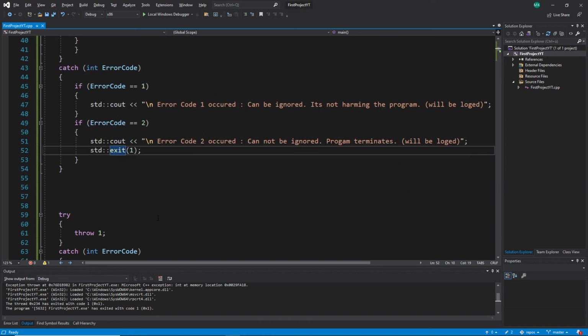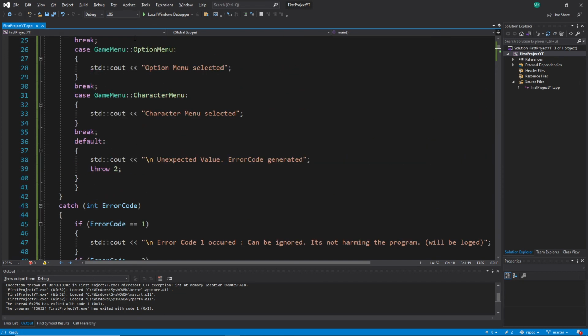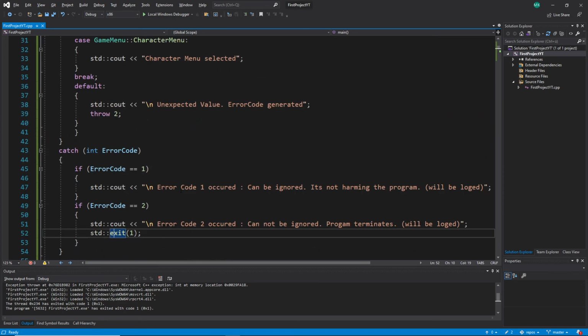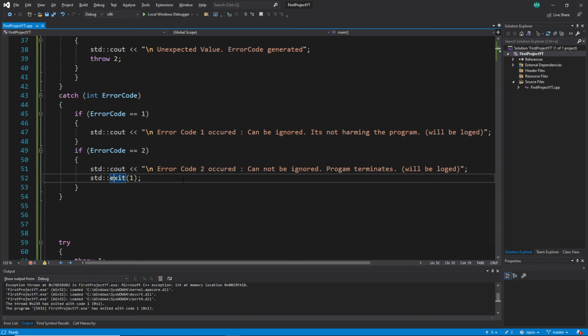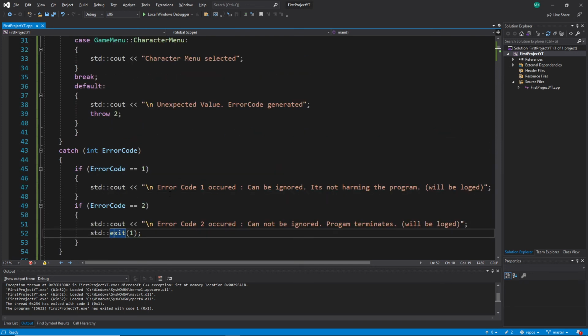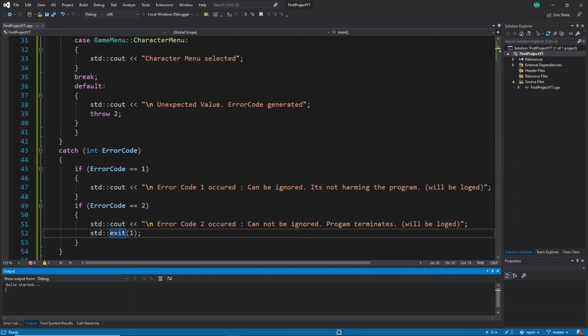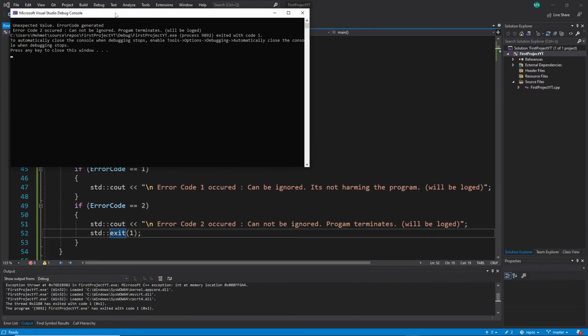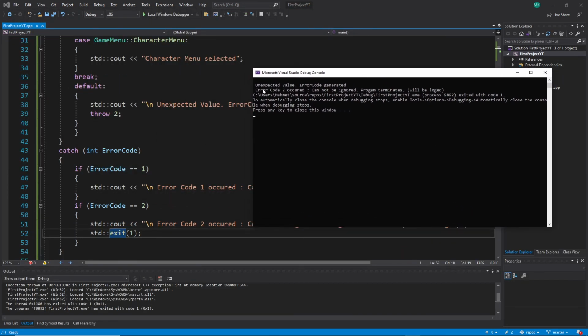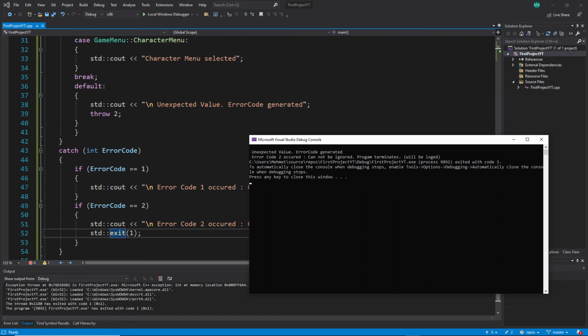So it does not go on at this point, and everything you made here so far, I will shut down. And yes, let me demonstrate this, how it looks. When I start the program, you see what happens: it says unexpected value, that was here on top. Error code generated.